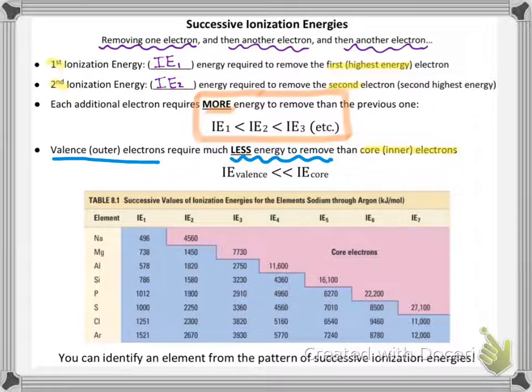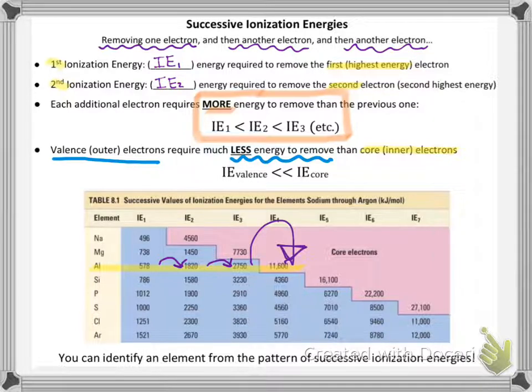If you have the information of successive ionization energies, like we do on the table down below, notice, we're looking at aluminum. Here's its first ionization energy, second ionization energy, so on and so forth. You'll notice they're always getting bigger. You're like, oh, it's almost 3 times as much. Okay, that one didn't quite double, but it got bigger. There will be this giant leap upward to a much, much higher number at some point. That's a sign. With that big change in energy, you must have removed all the valence electrons, and now you're trying to remove a core electron.